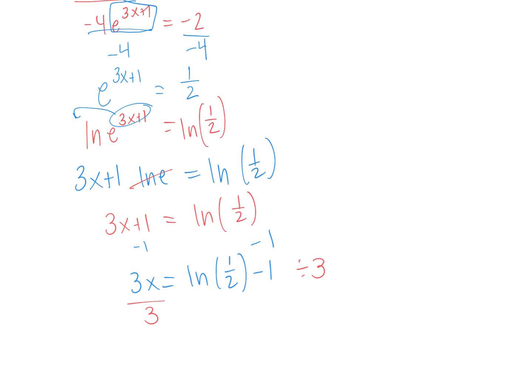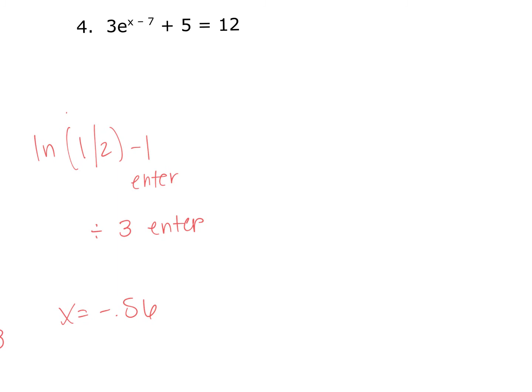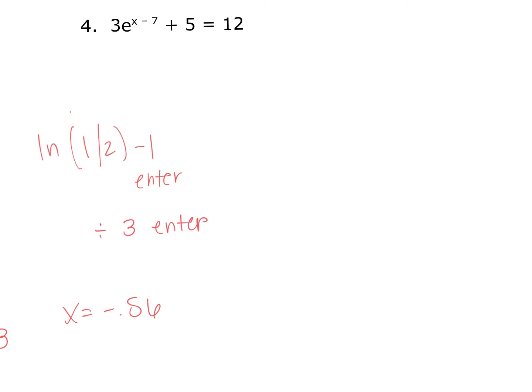So the first thing you're going to do is type this into your calculator first. So ln(1 divided by 2), close your parentheses, minus 1, and then press enter, okay? You're going to get a crazy decimal, and from there, you are just going to hit the division sign, then 3, then enter, okay? And you should get an answer of x equals -0.56. So we have to do two separate different things for your calculator. All right, last one. Okay, I'm going to erase this, so if you need to pause, because I'm going to erase it now.